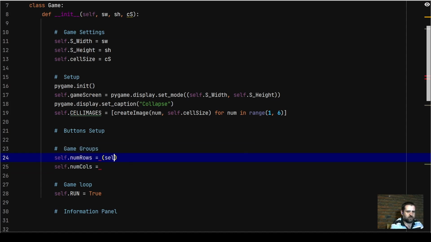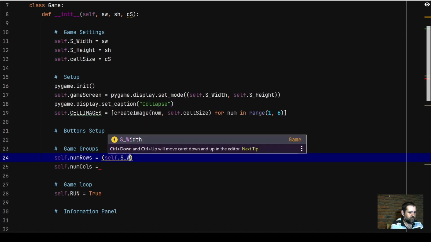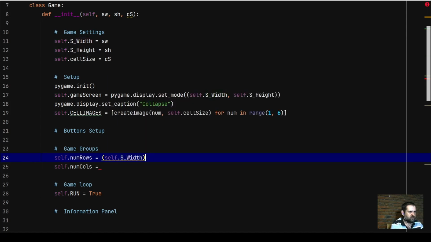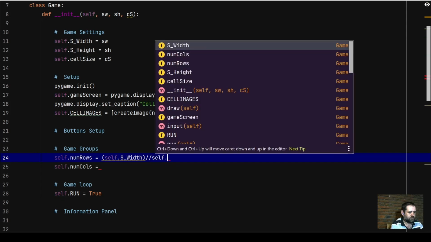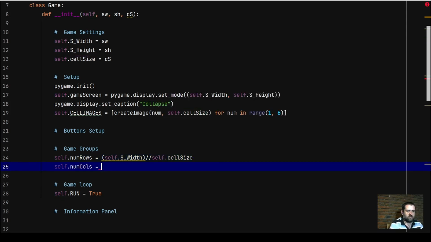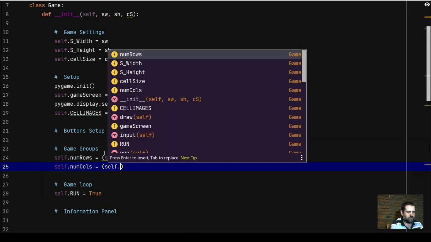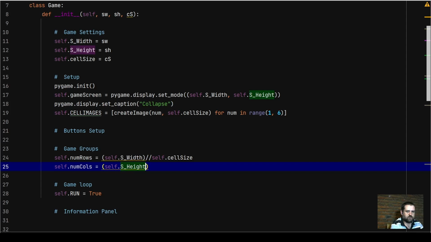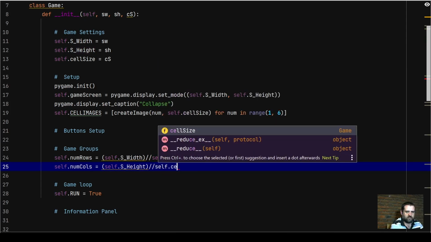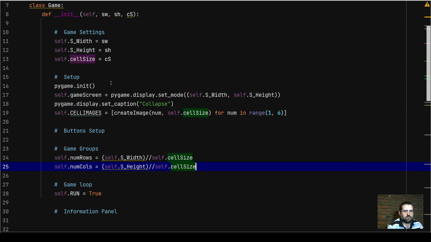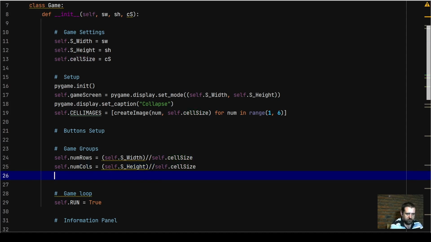So to do that, we're going to go with self.screen_width floored by self.cell_size, and we're going to go with self.screen_height floored by the self.cell_size. Therefore, we now have those two. So we know how many rows our screen can take, and we know how many columns our screen can take.